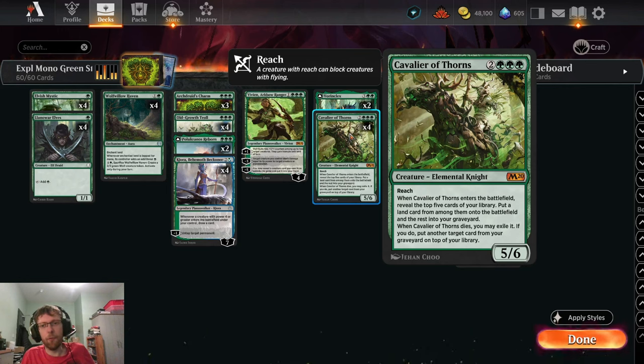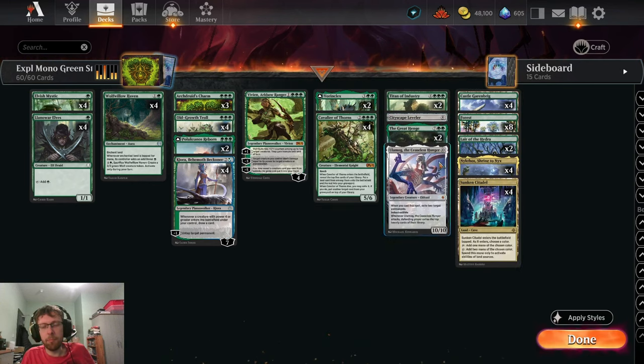And then 4 Cavalier of Thorns as well. Seen this in mono green devotion many times. 5/6 reach ramps us when it enters the battlefield. Then we have our big payoff cards.